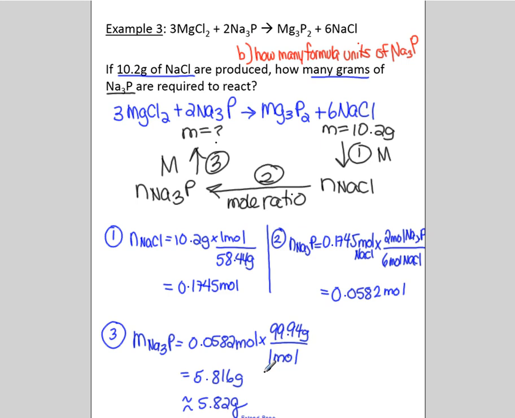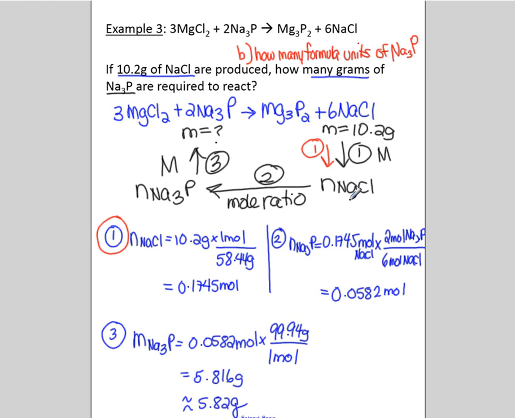So there are other types of problems that involve stoichiometry that might not just involve mass. What if they throw in particles? So an extra add-on question for our lesson is, well, how many formula units would there be of sodium phosphide produced? What if that was the question? If that was the question, you would still end up doing a few of the steps the same. So step 1 would still have to be finding the moles of sodium chloride. That would not change. So we already have that calculation done here.